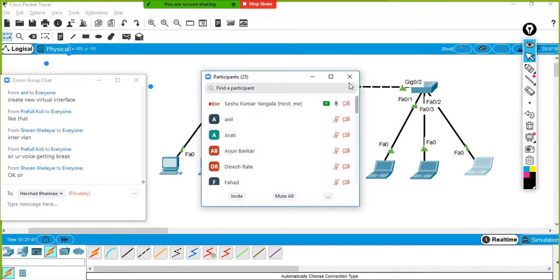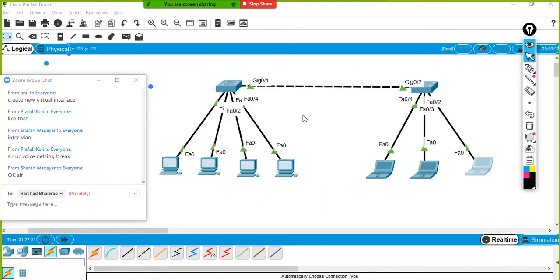Yeah, guys. Everybody is clear. Because Vaibhav is trying to tell me, is there any chance to configure only one interface? Like, can we do that? Like, we assign the IP address to that specific interface so that it will be one IP only for both switches. But we cannot do that.